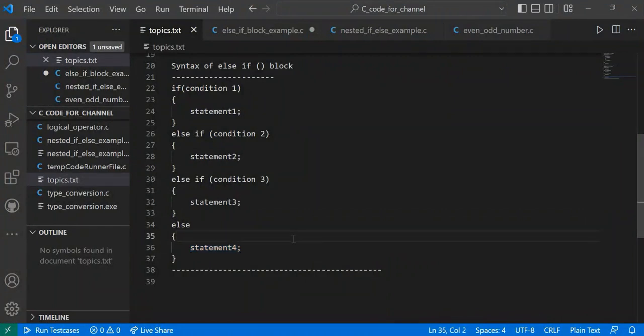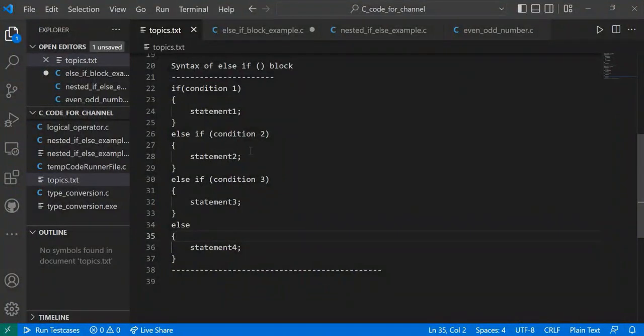Okay, you can see that we didn't use a nested if else block, but we use an else if block. First, if condition 1 becomes true, then we will go in and execute statement 1. If condition 1 becomes false, we check condition 2, and if condition 2 becomes true, statement 2 will be executed.